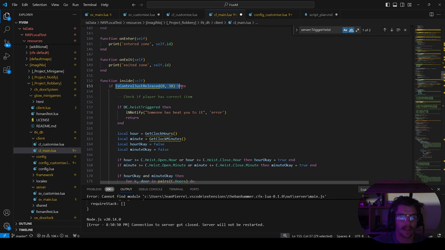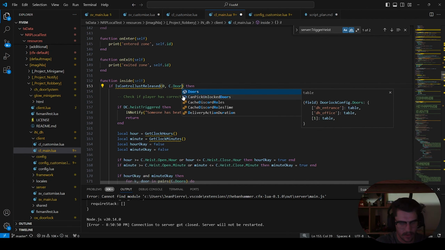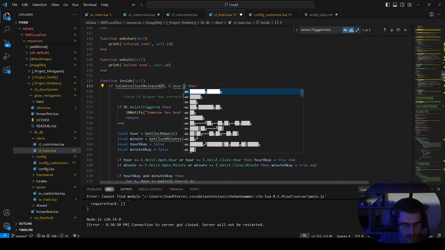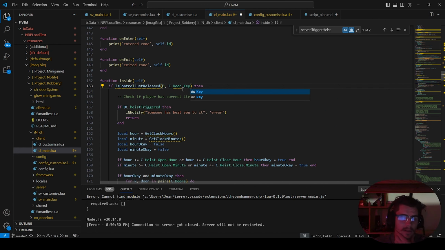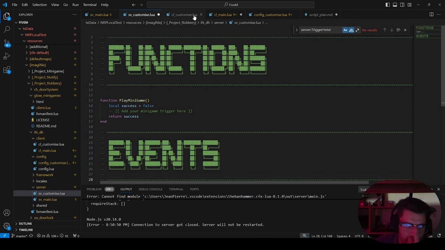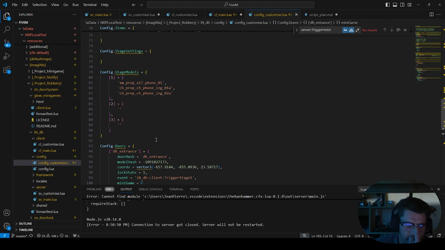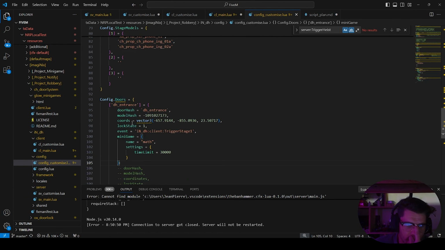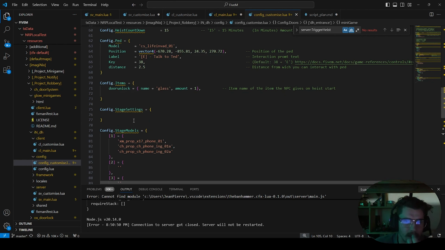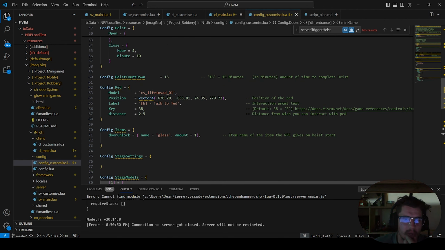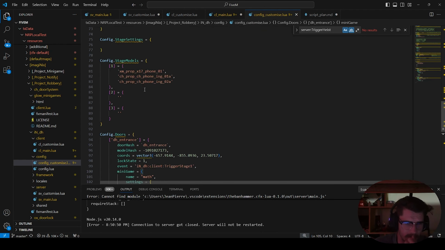Obviously we'll be close enough if we can press a control. We could do c dot door dot key maybe. I was trying to think. Doors, items, door unlock, head dot key, just keep it to E. I'm sorry.